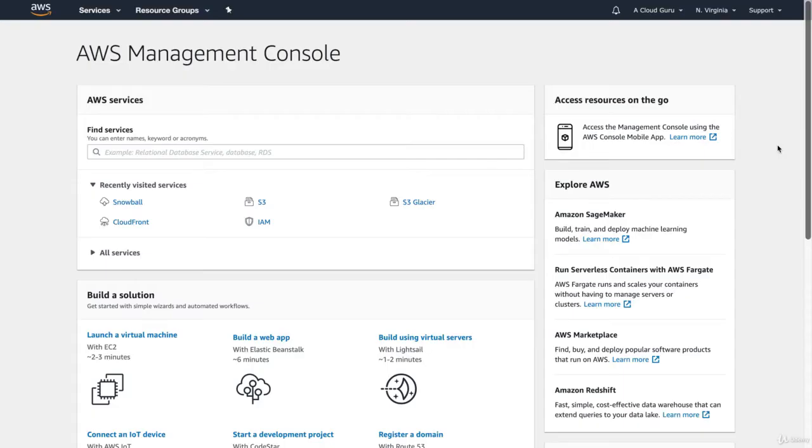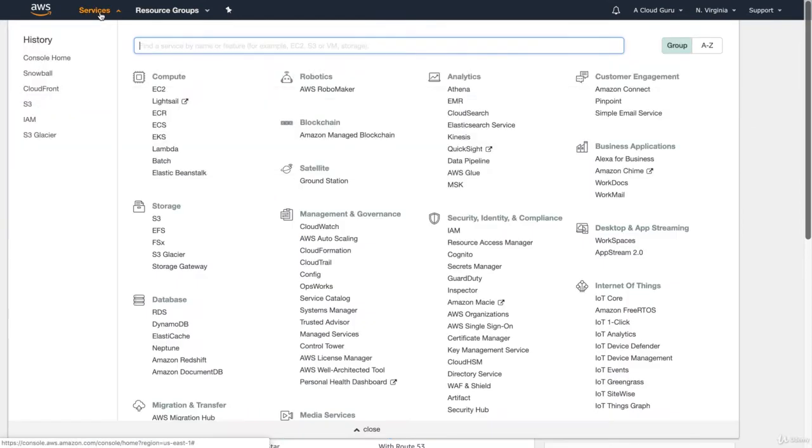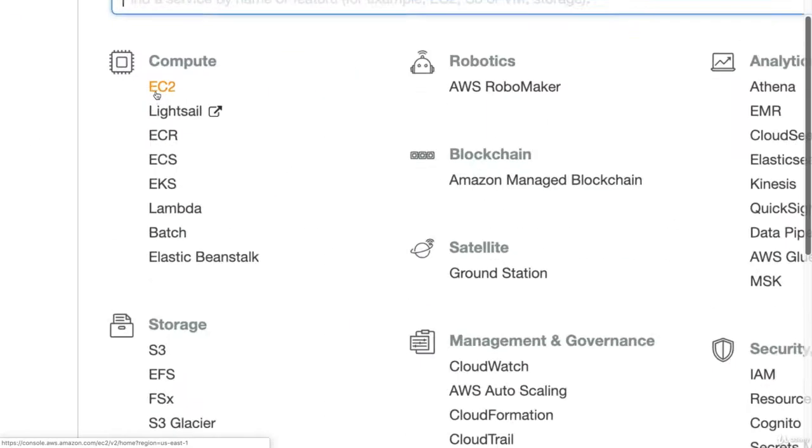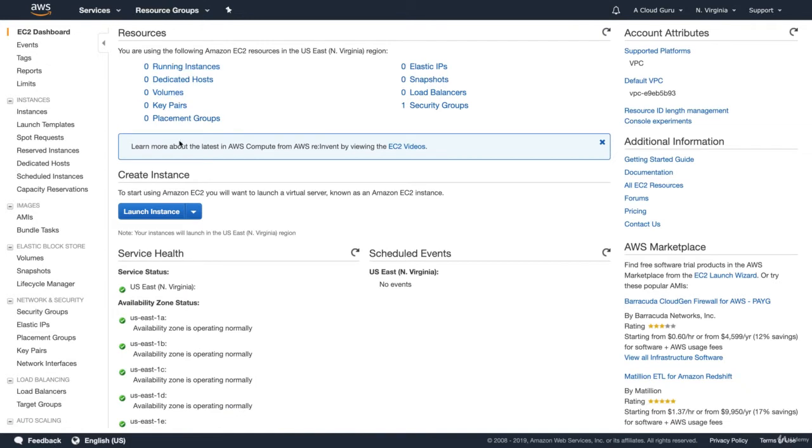Okay, so here I am in the AWS console. Now up here, we can control our region. I'm going to do the rest of this course in Northern Virginia. And we're going to go over to services and we will find EC2 as the very first service that's under compute. So go ahead and click on that. Now, if you've never used EC2 before, you're basically going to have all the same numbers as me. 0 running instances, 0 basically everything. I'm going to go ahead and hit launch instance.